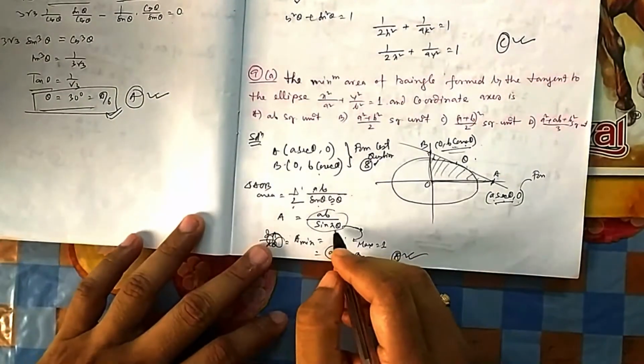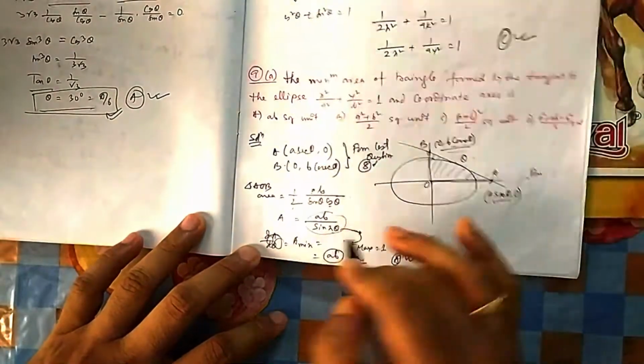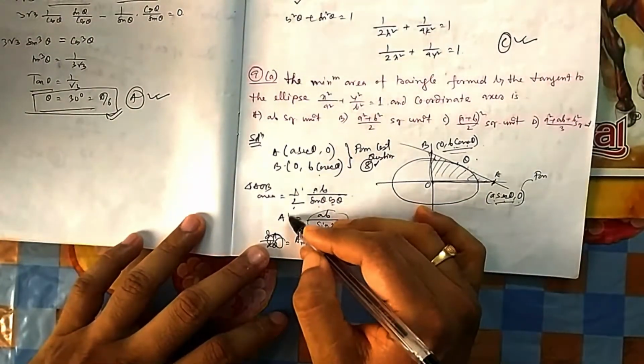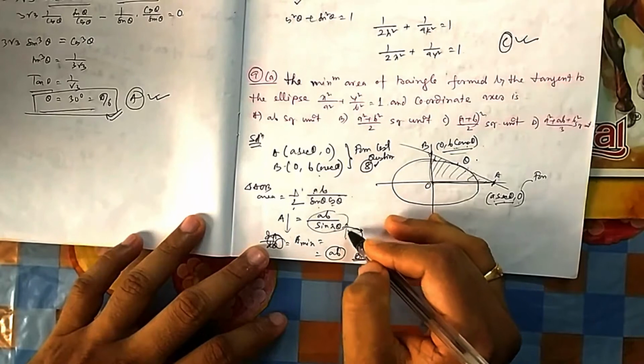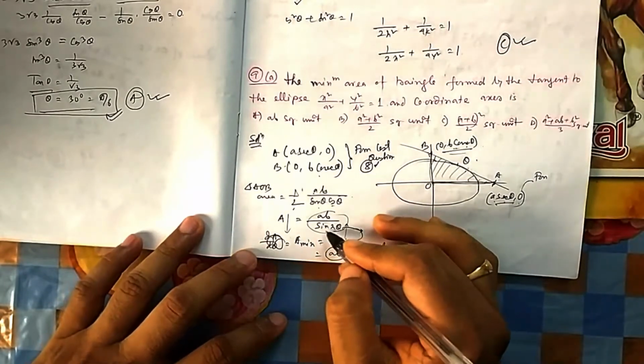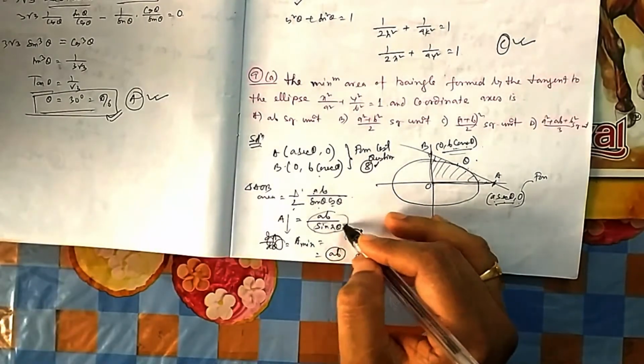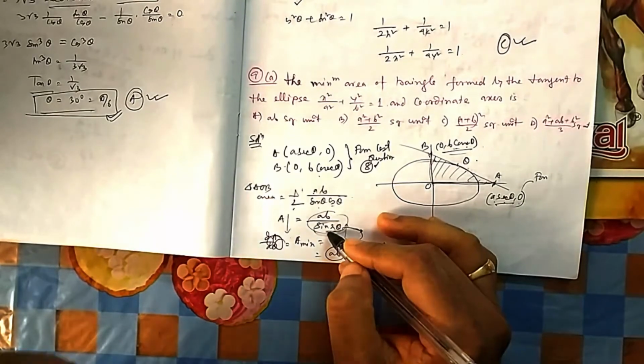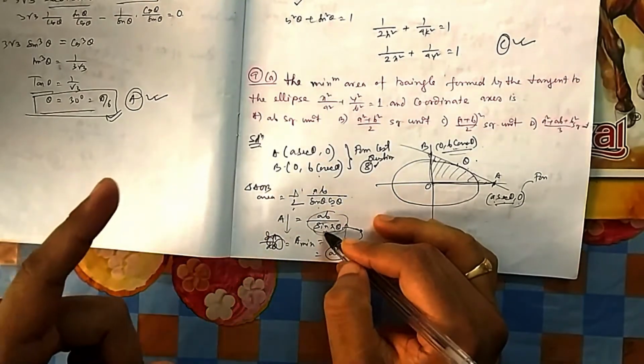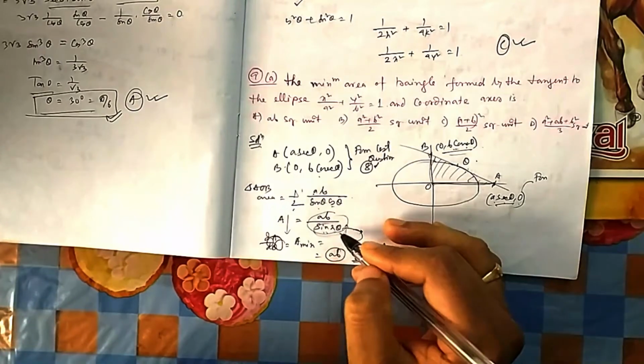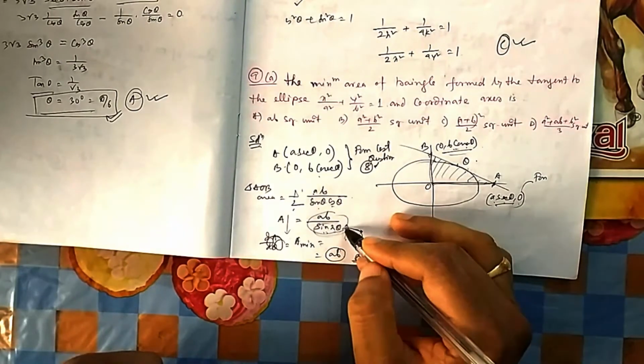But because it is simple trigonometry, with only one expression, for this to be minimum, the denominator has to be maximum. If you divide by the maximum denominator, then it will get reduced. So what is the maximum output of a trigonometric ratio? For sine and cos, the maximum is 1. So it can go up to a maximum of 1.